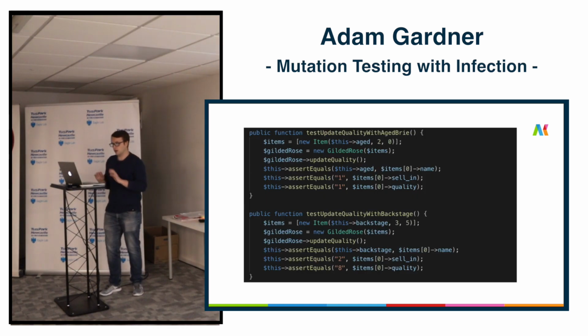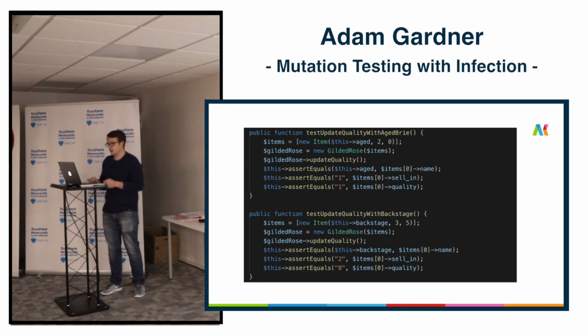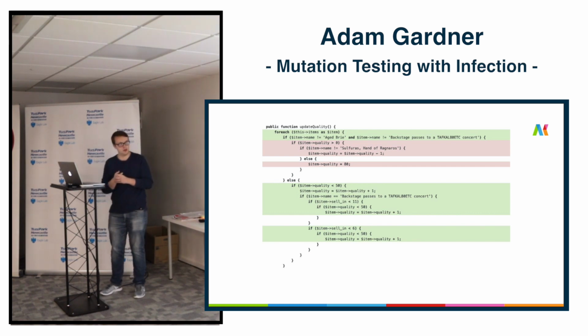And I apologize again if this is terrible PHP code, but this is me writing unit tests. Basically here I've added two unit tests, and they pass in two different items, and then we test to see what those outcomes are, and we're expecting certain mathematical things to be done to the quality and to the sell-in. Then, as you can see, as we're going on, we're starting to cover more and more aspects of the code.